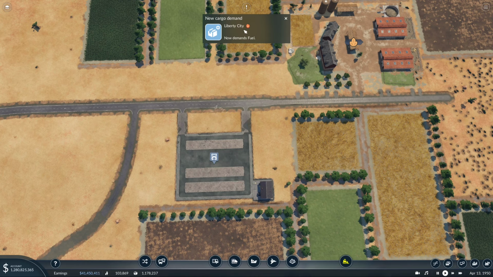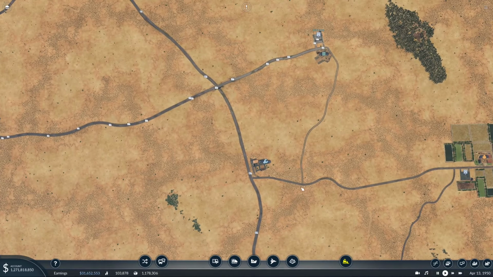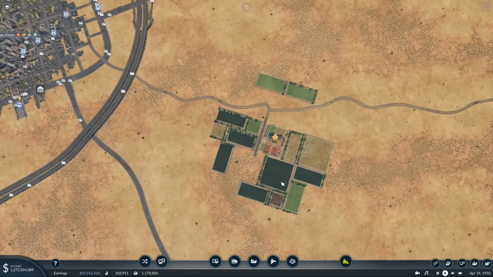Liberty City wants fuel. Nice. That's good to hear. I'll be with you momentarily. Alright, so we got that road in. Nice wacky curves. Looking good. Fantastic. Let's get this guy.